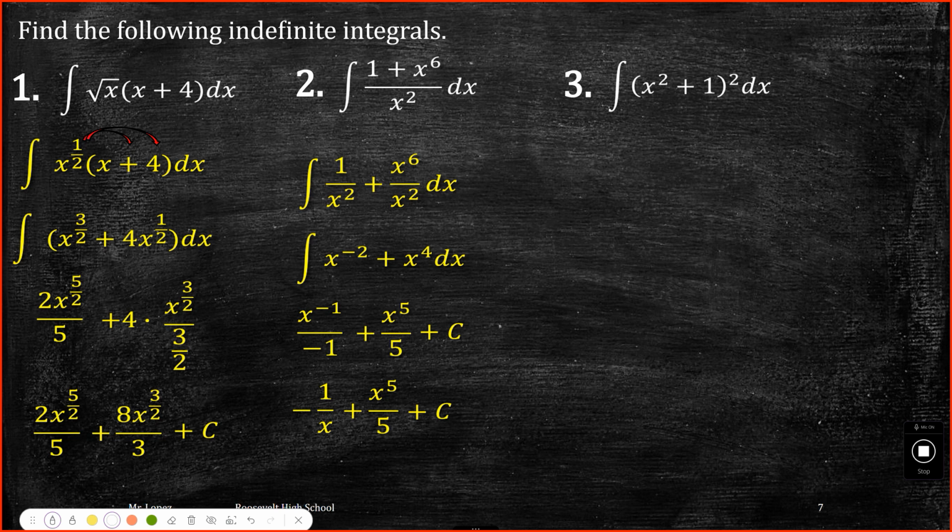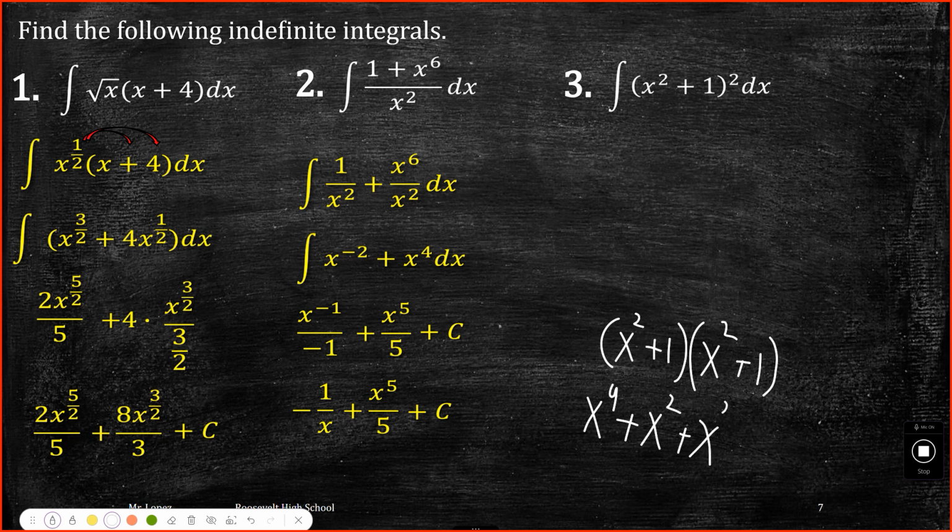Yeah, one thing people do, I've seen it, some of you guys do it: they try to do something. Don't do that. That's definitely not it. You have to multiply it out, in terms of that you have x squared plus 1 times x squared plus 1. That's what we gotta do. So multiply it out, x to the 4th plus x squared plus 1. FOIL it. Then you're going to get x to the 4th plus 2x squared plus 1. And now you can integrate this.